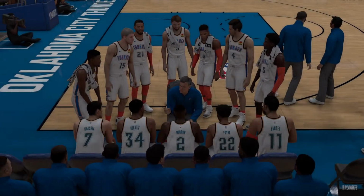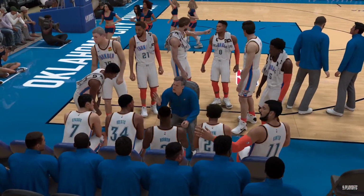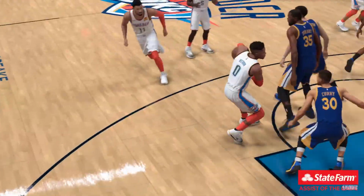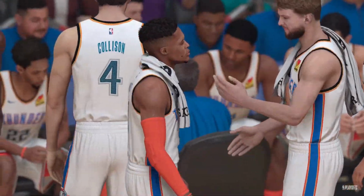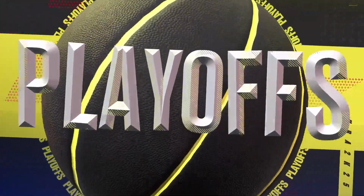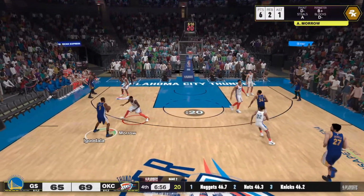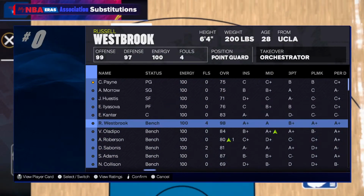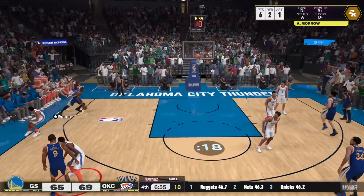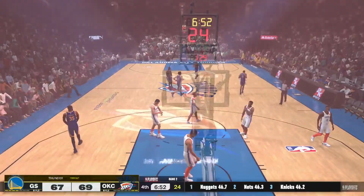Here now a chance to show you our assist of the game. And I'm glad this was the pick because I love this pass. Such a great dish. That's what I call court vision. Yeah, and with the accuracy to go along with that vision. I mean, he put the ball in the absolute perfect spot. That's how you orchestrate. And with 3 quarters behind us, we start the fourth quarter, what is still anybody's ballgame.